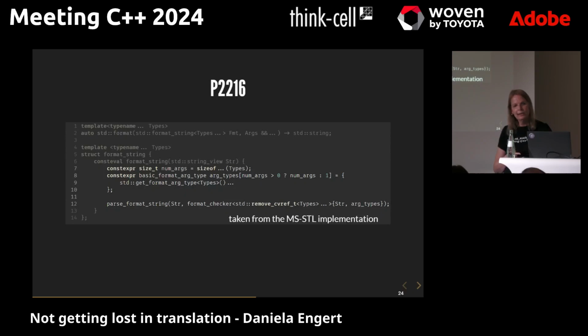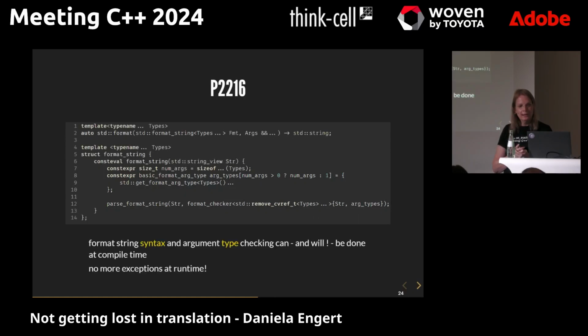So here we see complex constant expressions, and we can use that to check the validity of the format string, of the format specifiers in there. We can look at the argument types, if these match up, if this is actually possible at all.